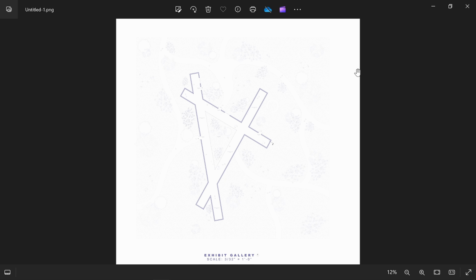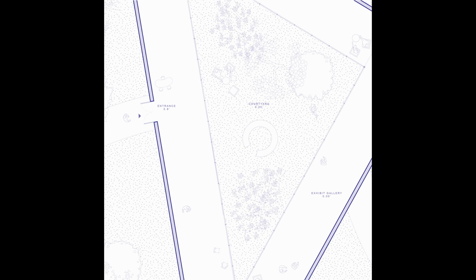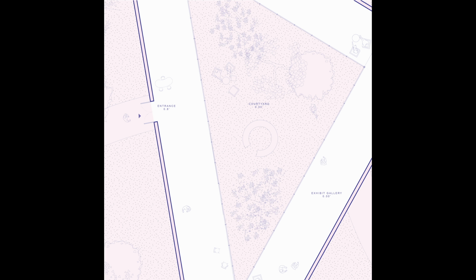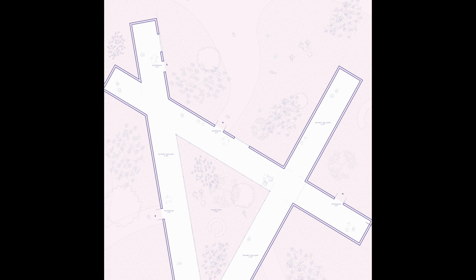So I hope you found this helpful. And this can apply exactly to sections as well, this type of line weight and color approach. So again, if you're going to print things out, just make sure that you're always test printing. You don't have to print the whole thing out, just test print a swath of this, just this much of it, on a test print at full scale to see how it looks. And if it's good, then go ahead and start printing. If it's too light, make things darker, make things more dense.